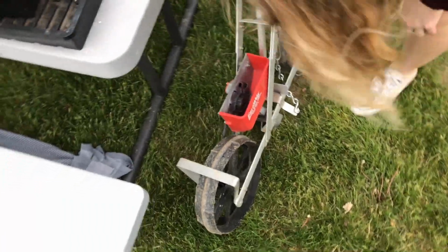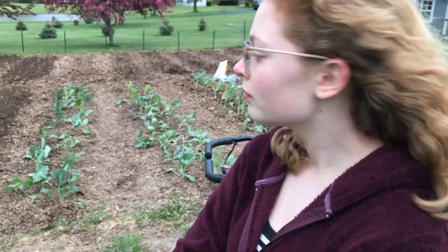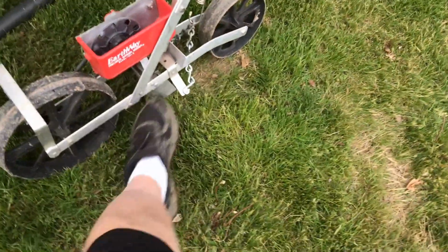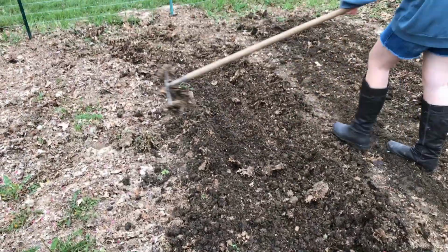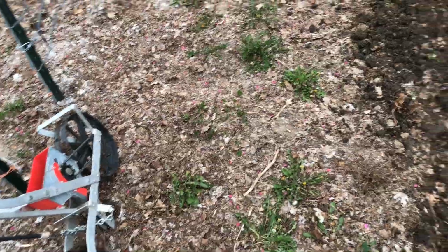Alright, so we got the Earthway Garden Seeder. It says small peas. That probably works for beans. We'll try it out. We'll load the hopper. I need to adjust the depth as well. Alright, so we just ran the Earthway Seeder through. I've got 3, 6, 9, 12, 15 rows basically of green beans planted. They're about 20-foot rows. Kids are going through and burying them because I didn't set the depth deep enough, which is fine.